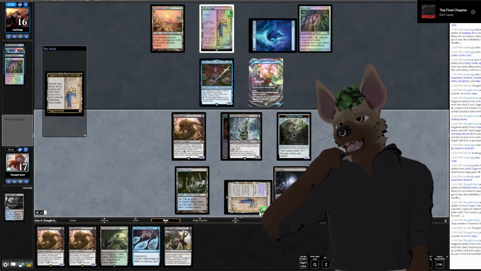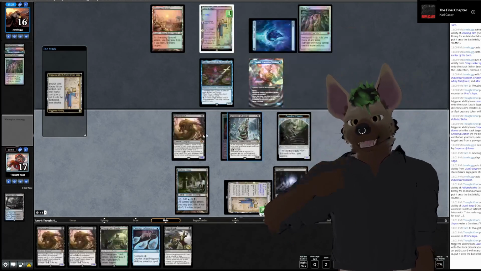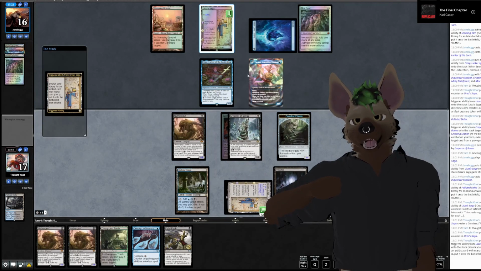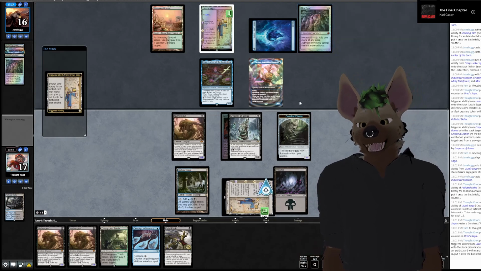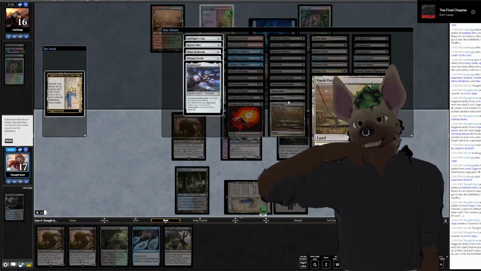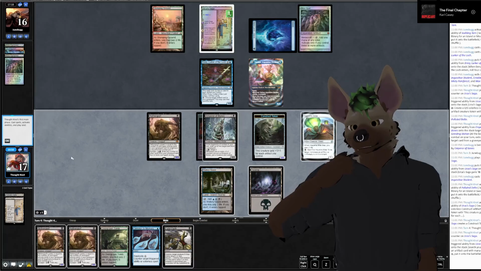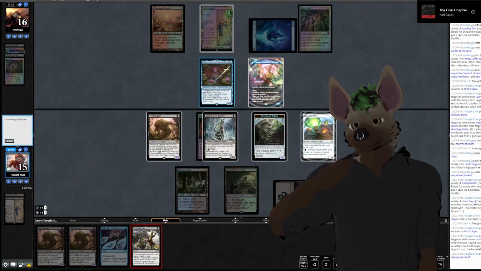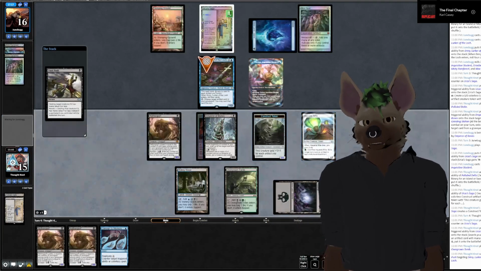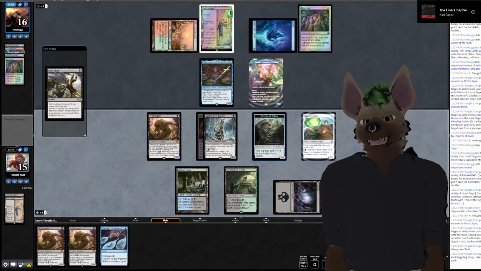Let's see. 1, 2, 3. We exile that, so it doesn't count. That's going to grow the Nethergoyf when we eat that. Then they don't have... and that's a ways off Metalcraft. Yeah, alright. Haywire Might. Push. So, yep, that is quite a few card types in the yard.